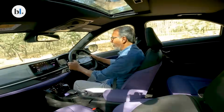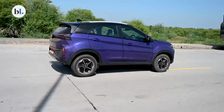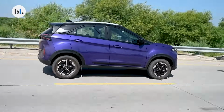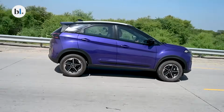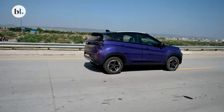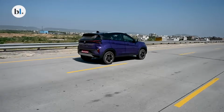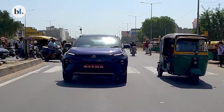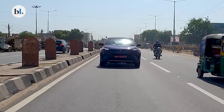The petrol DCA was the one that we drove through the morning today, and the dual clutch transmission does come through with its own character. My personal opinion while driving it through Jaipur's crowded city roads and on the highway was that it is tuned with an intent to deliver as much efficiency as possible. You do get the ability to choose gears using steering mounted paddles, and yet it does switch quickly to automated drive mode with a slight delay in throttle input.